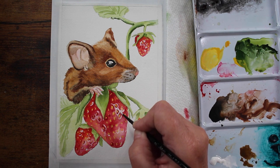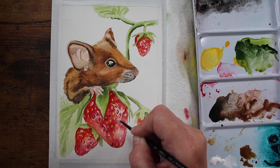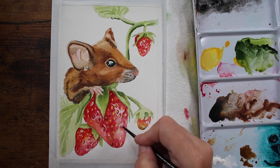He's thinking about strawberry cheesecake. You know he is. I mean, don't mice love cheese? What's better than strawberry cheesecake? Y'all, I'm getting hungry. I gotta stop.